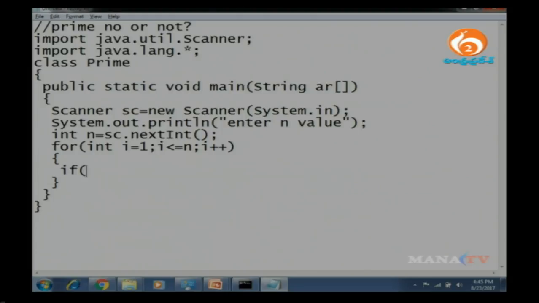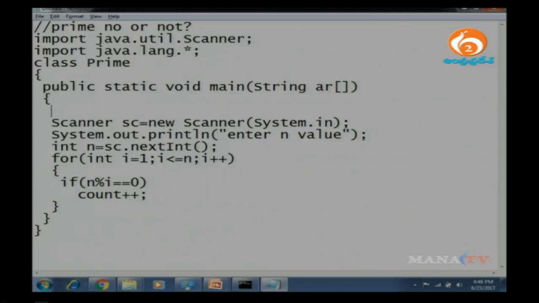If condition we have to check, because we know that whether that number is divisible by that number or not. If it is divisible by i, then count plus plus, so here another variable should be declared, int count equal to 0.